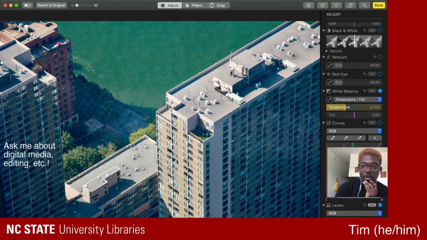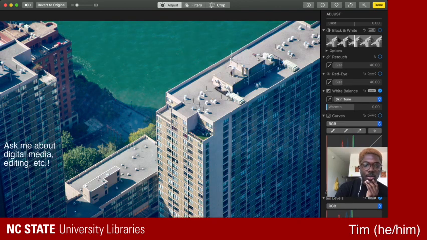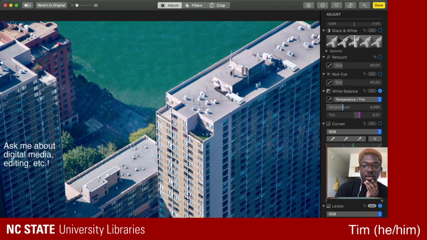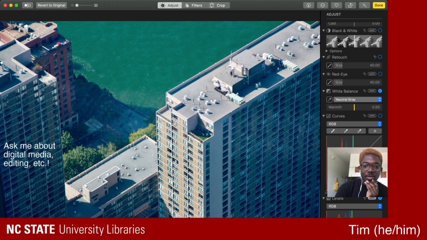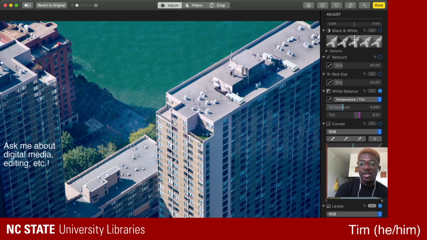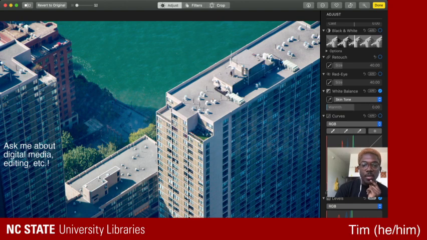I think the temperature tool might be helpful here, or the white balance tool, just to see. That made it a little too cool. So I don't know if you can see, whenever I change these white balance settings, it very slightly affects the temperature. I guess I haven't hit auto or anything, but they seem to have their own profiles here. So I'm liking what skin tone's doing. I might want to add, yeah, just a tad bit more warmth. Let's see, does that make it cool?